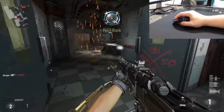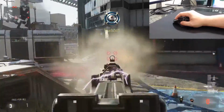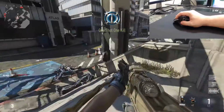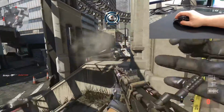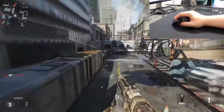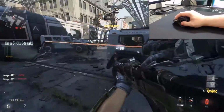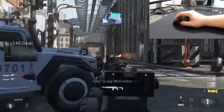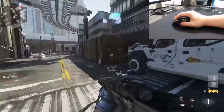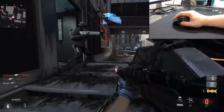And I'm not claiming to be crazy good or anything like that. I'm probably going to miss a million shots, partly because I do this crazy high sensitivity. But feel free, while I demonstrate some of this, to keep an eye on what's happening in the game, but also keep an eye on my hand and how little movement I have here. It's very twitchy, and it doesn't allow me to be very precise at all.